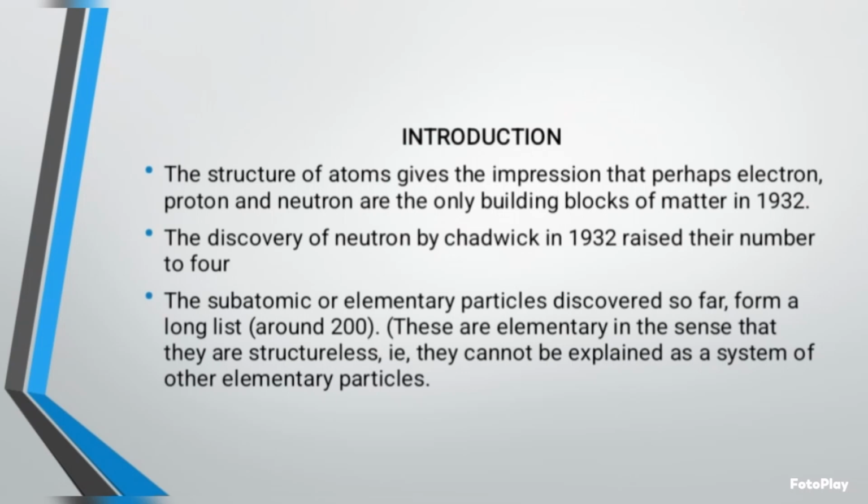Next we discuss a brief history of elementary particles. The history of elementary particles is a fascinating journey through the evolution of our understanding of the fundamental constituents of the universe. The concept of the atom as an indivisible particle was first proposed by the ancient Greek Democritus. In the late 19th century, J.J. Thomson discovered the electron through his experiments with cathode rays.